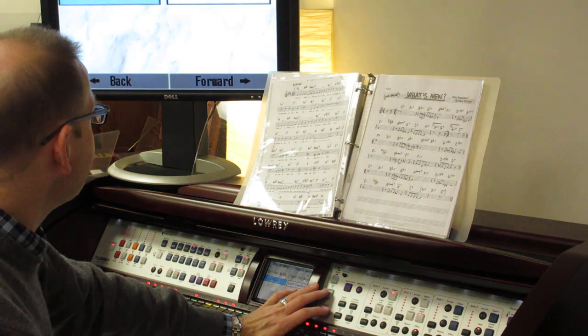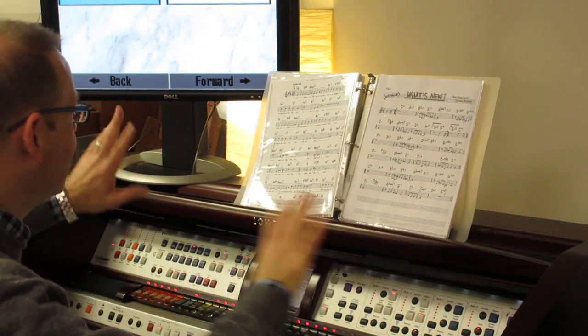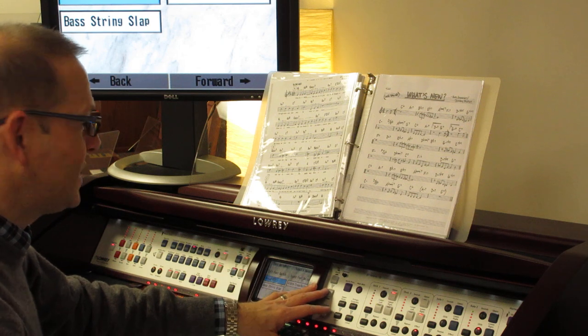Same idea. Light show. The artists love to use that at the end of, if they're doing God Bless America or something and they want a big finale, you know, they'll have the light show go. It's really pretty. Sound effects. Any sound effects in the instrument. You want to have a bell ringing or a bird sound or whatever.